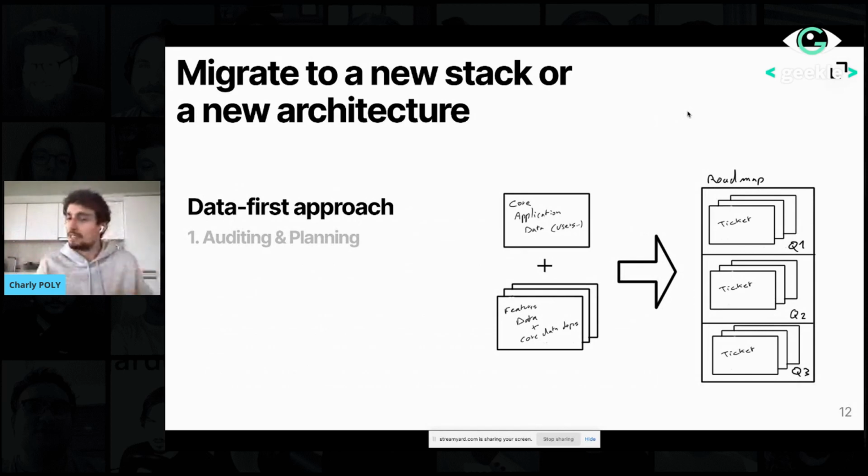So let's take a look at this approach, the data-first approach. The first step is auditing and planning. As I said, we're going to take the core application data with the user, etc., and list everything, and make sure that in a ticket we have a good view of what work needs to be done in order to migrate this core application data in the actual application. And then we're going to do the work for each feature. With the mapping of all the different dependencies, we're going to be able to have an actual roadmap. For example, having the map of the dependencies between features, we can cross it with the data that we have from the product team regarding the criticality of the feature to the business. And we're going to be able to have a real prioritization of the work that needs to be done in quarters.